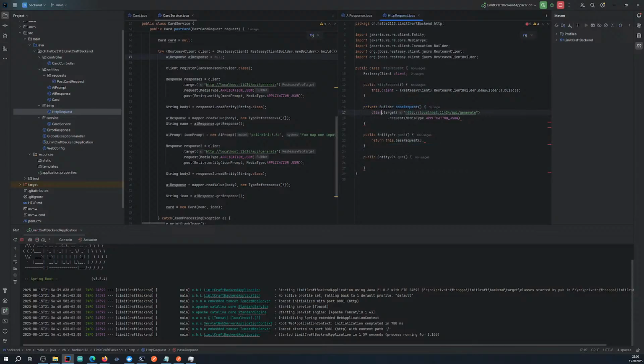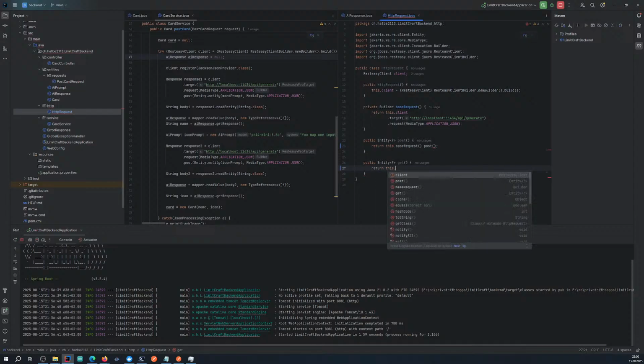Database request client this dot client return base request dot post, then return this dot base request dot get.